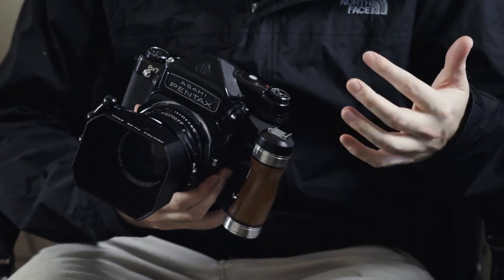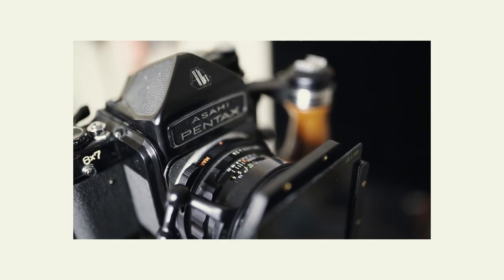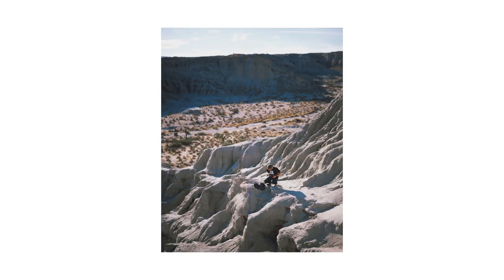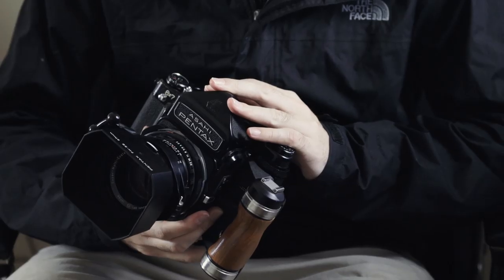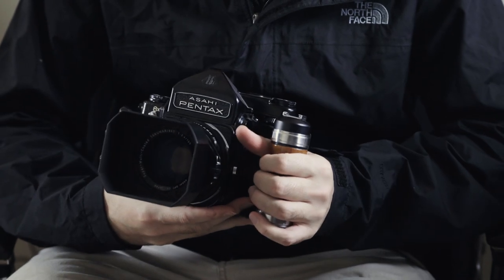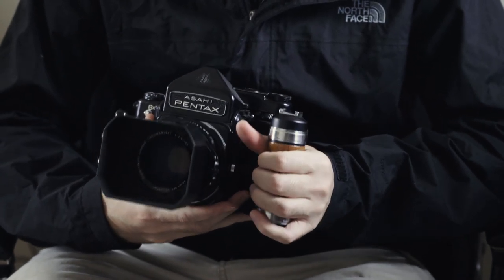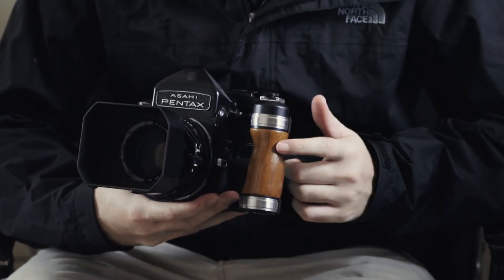So one of the big things with this camera is that it's pretty heavy. So it might not be the best for hiking or traveling unless you like carrying around heavy stuff for some reason. I don't know, maybe you're super jacked and this is no problem. It weighs about as much as a newborn baby, though I think we both know which one you'd rather be carrying.